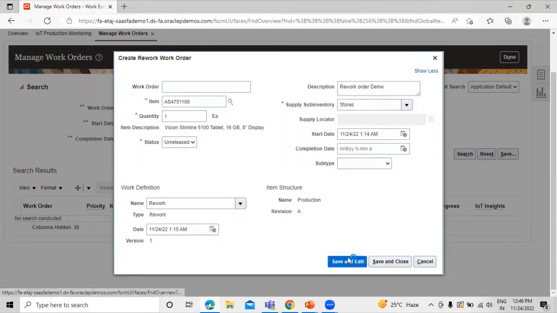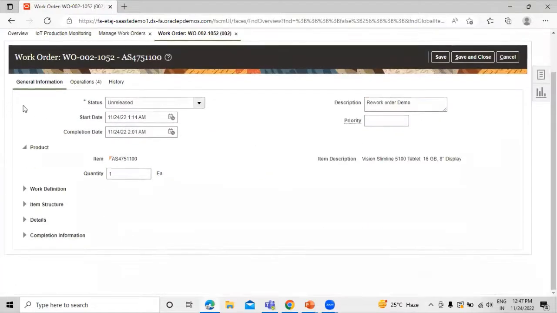Let's click on this save and edit. Right. So this is our general information for this rework work order: status, start date, completion date, right?